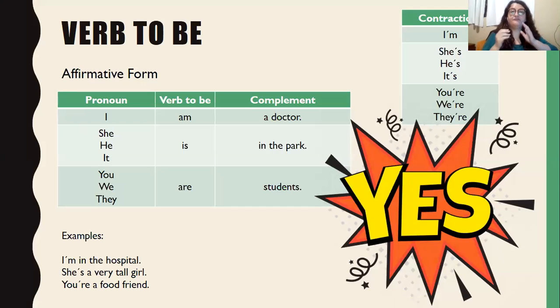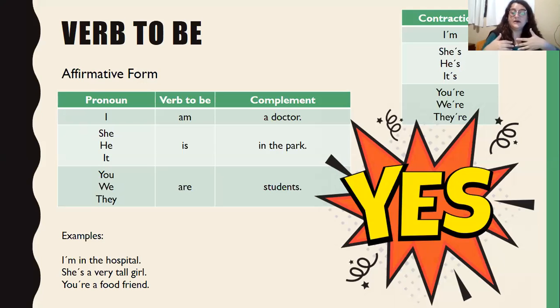And I have a formula. It is very easy to learn about the present time when you have this formula on mind. If you have it handy, you are going to realize the structure of the sentence, and it's going to be very easy for you to write an assertive sentence. So affirmative form. So I already told you it is three ways to write verb to be. So it is am, is, and are.